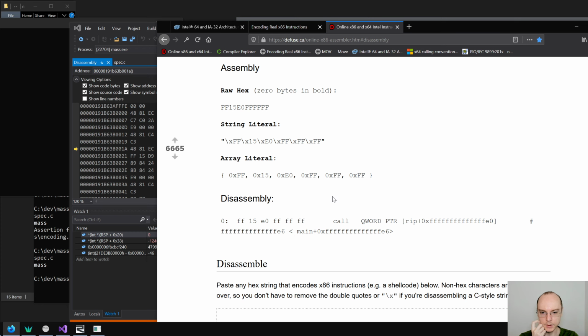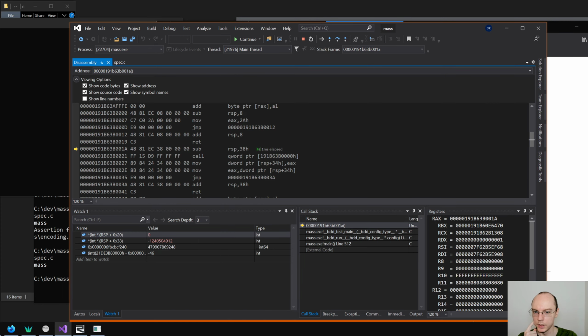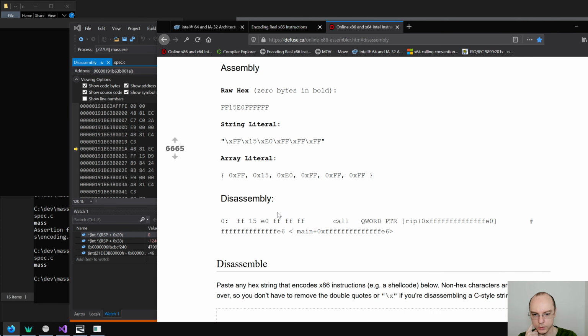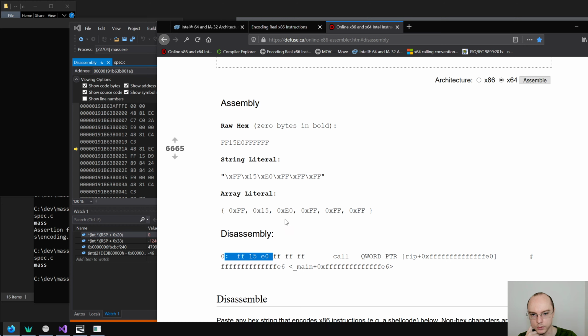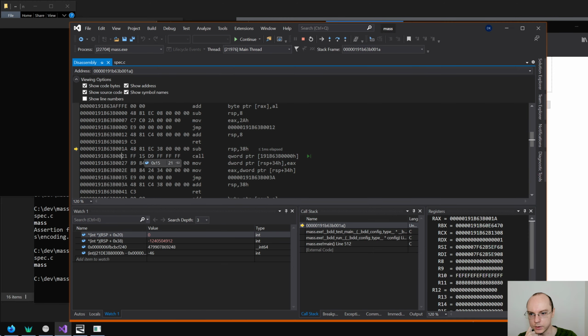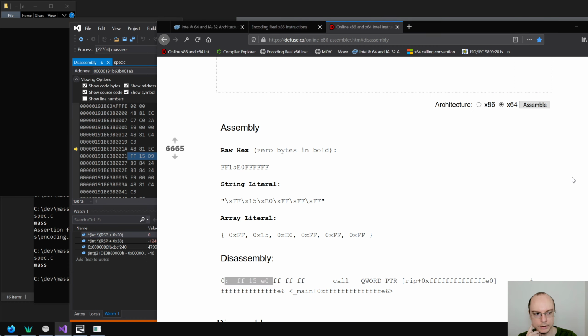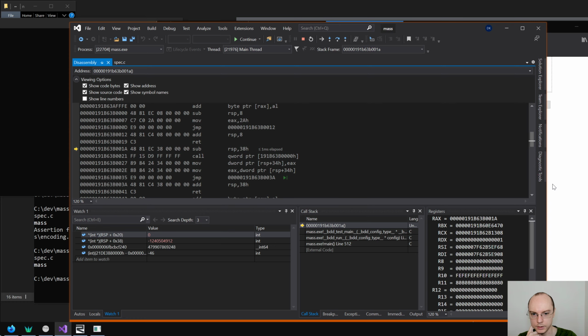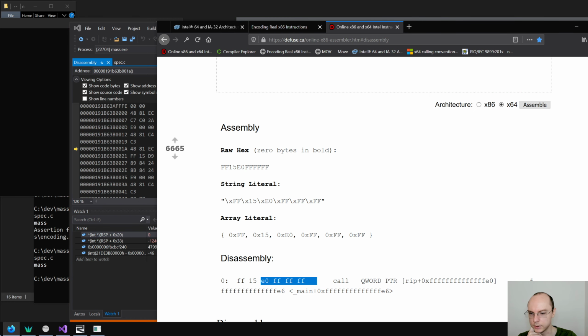And if I do it like this, I still have the same instruction. Oh, but it actually uses a different encoding, which is interesting. So here we have FF15D9 and no, this is just address. So it is FF15.